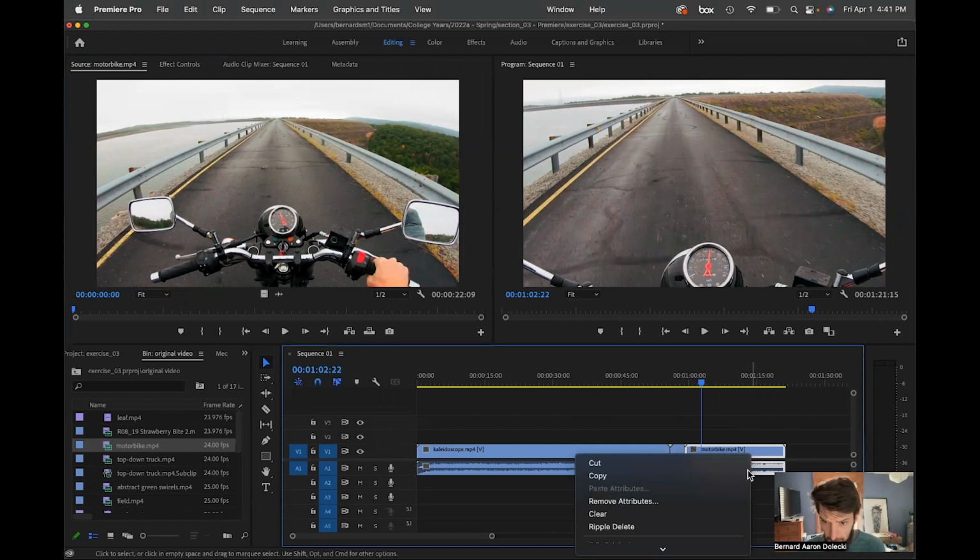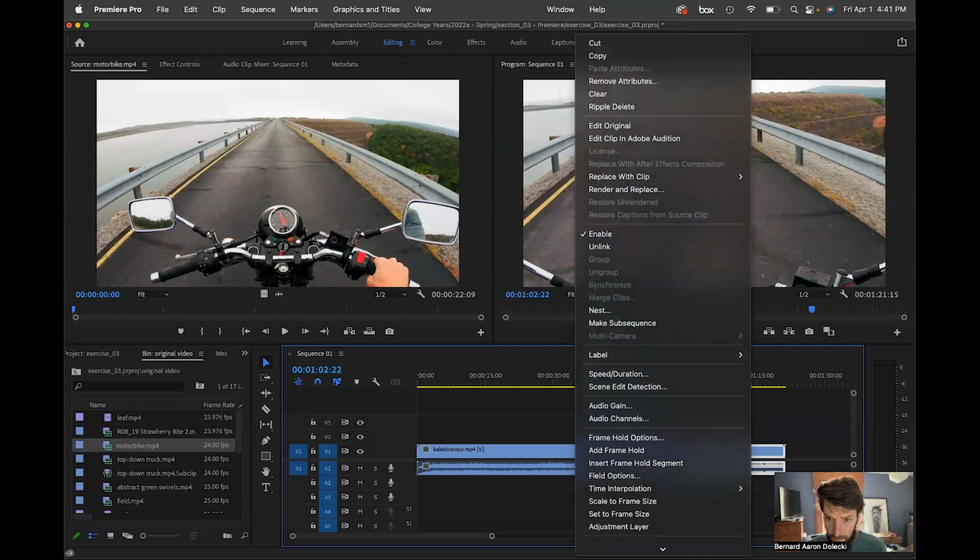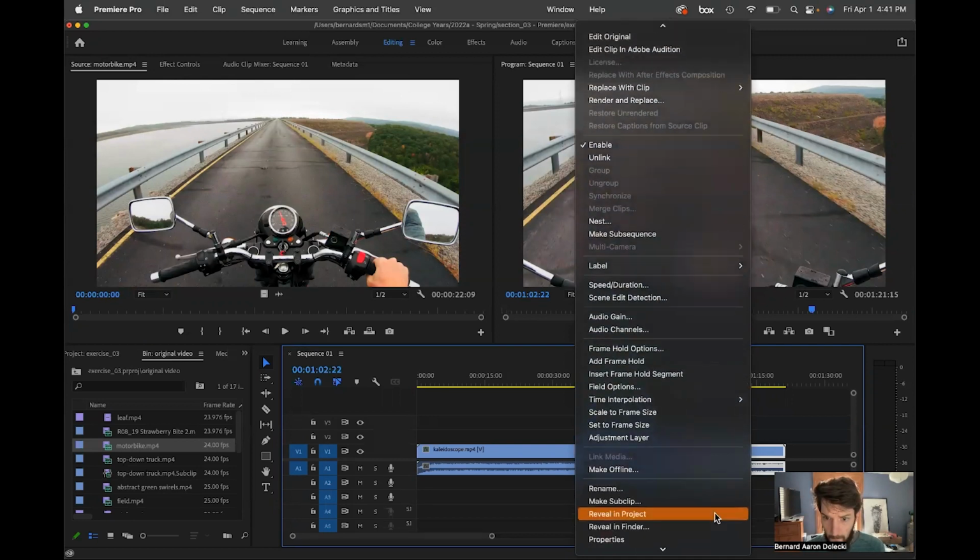If we were to right click the motorbike on our timeline, there's an option to, I believe we want scale to frame size. What's the other one?